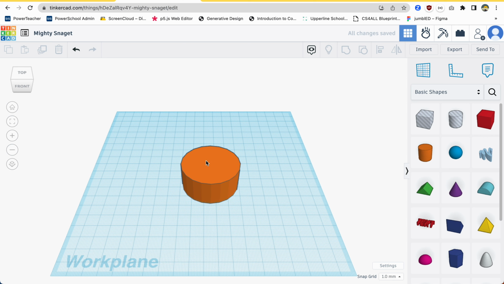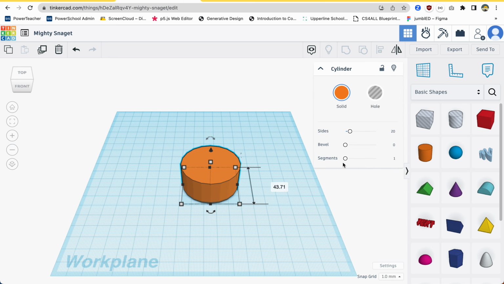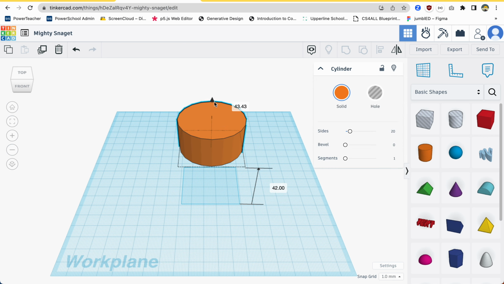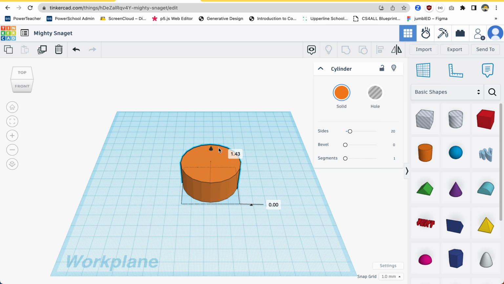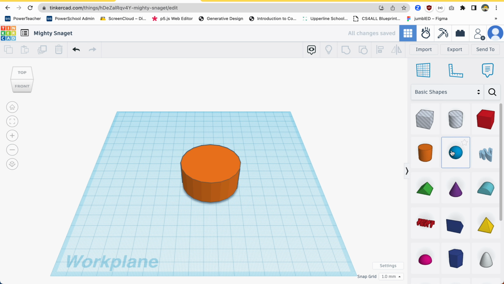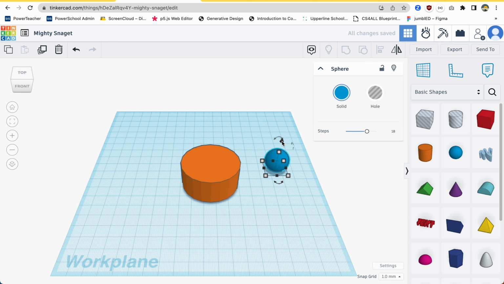And then finally, you'll notice here, if you wanted to move something up, you could just use this triangle, right? So I can go like this and move it up and down, which might be helpful. Like let's say I wanted to make a sphere and I want to put the sphere on top of the ball. I can go over here, move it here, and put it up and down.